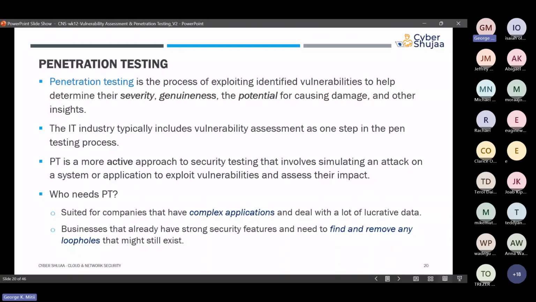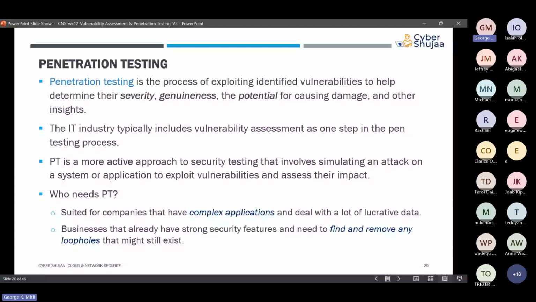So you want to look at where you are really playing as an organization, and make sure that your vulnerability scanning tool is set up correctly to avoid these false positives at the least. And in case of such things coming about, then you can run penetration tests to determine how genuine they are, whether they're false positives or true positives.